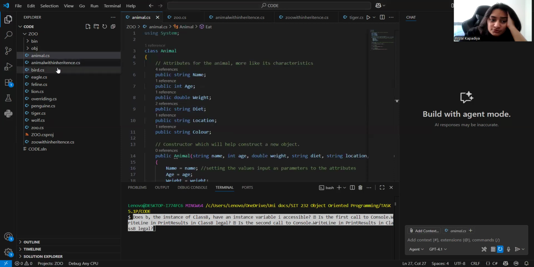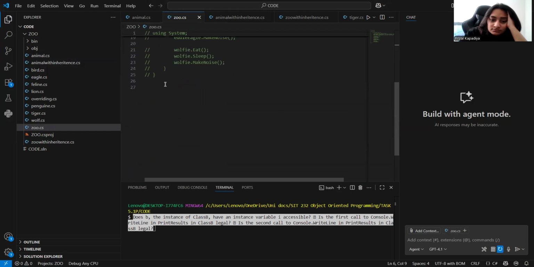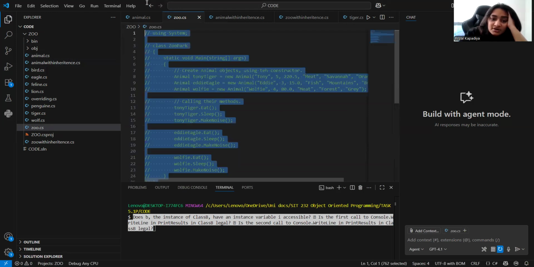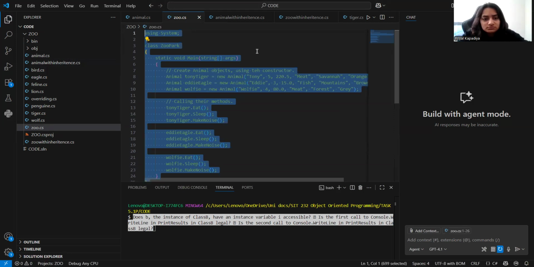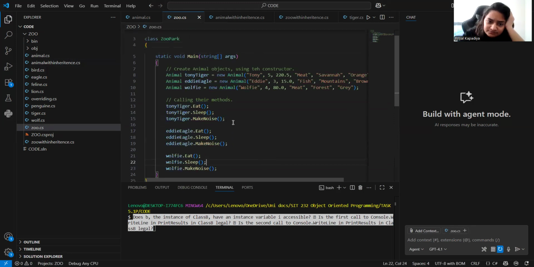Now let's move to zoo.cs. I have commented it because I was running the other file as well. So what happens over here is, I have created an animal object in the zoo file. The animal name is Tony.